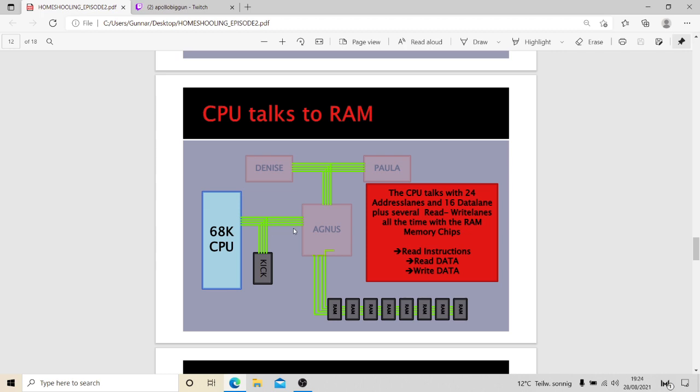16 bits of data lanes come out of the 68K CPU and go to Agnus and go to the memory. This means on the Amiga 500, with one bus cycle you can read 16 bits, which is 2 bytes. If the 68K in the Amiga 500 wants to read more, like a long, which is 4 bytes, 2 cycles are used for that on the bus. This means reading a long takes twice as long as reading a word or a byte.